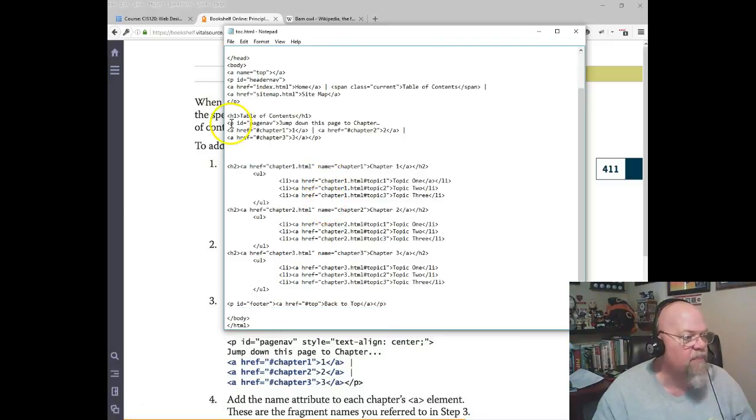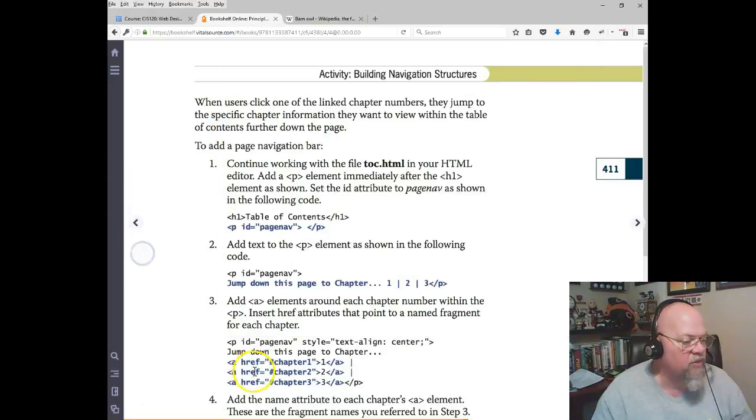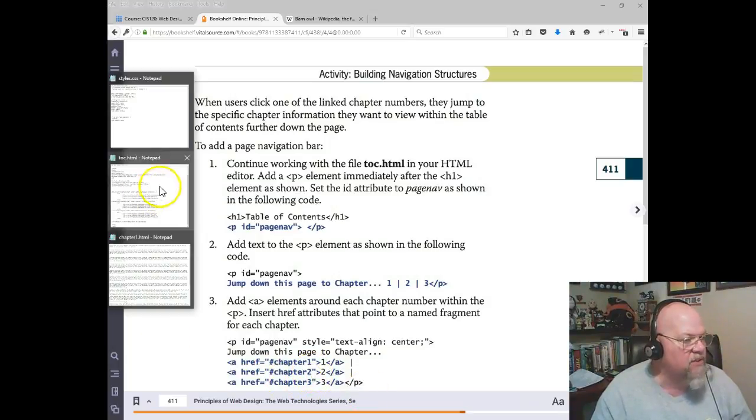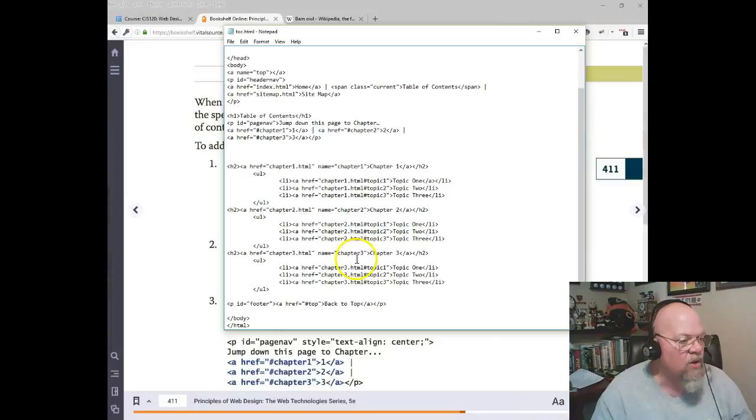Okay, so I got PID page nav, jump down to this chapter, and then let's talk about it. So then I've got this href equals # chapter 1, # chapter 2, chapter 3. If I look at that now, notice that I now have a name chapter 1, name chapter 2, name chapter 3.